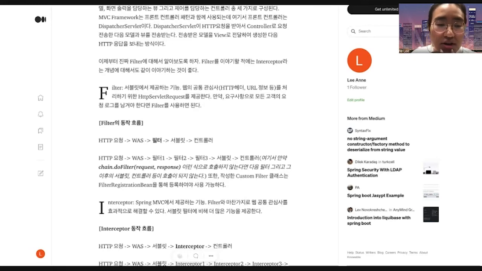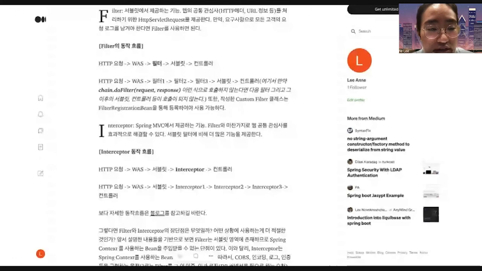On the other hand, there is a similar technology to Filter, which is called Interceptor. It is very similar to Filter, but the difference is that Interceptor is provided by the Spring MVC context.